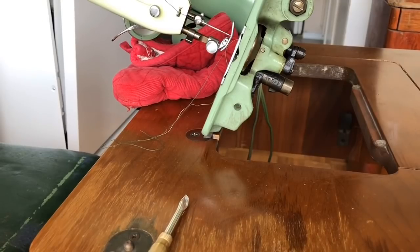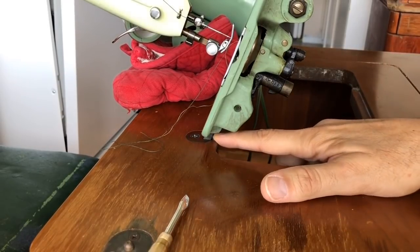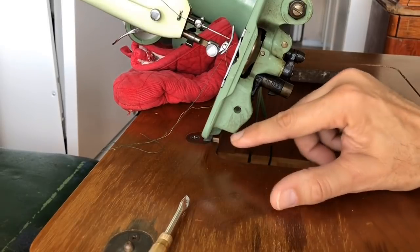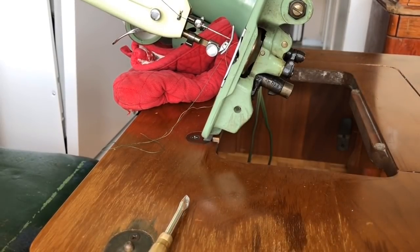Now, okay, everyone, I've gotten a different camera angle here. I want you to see this from the side. A lot of the old machines are black, and that's why you're really going to want a flashlight. It can be very difficult to make out some of this stuff. That's one of the reasons I wanted to use the little 185, because it's got this pistachio color. A little bit easier to see this. I'm going to zoom in.